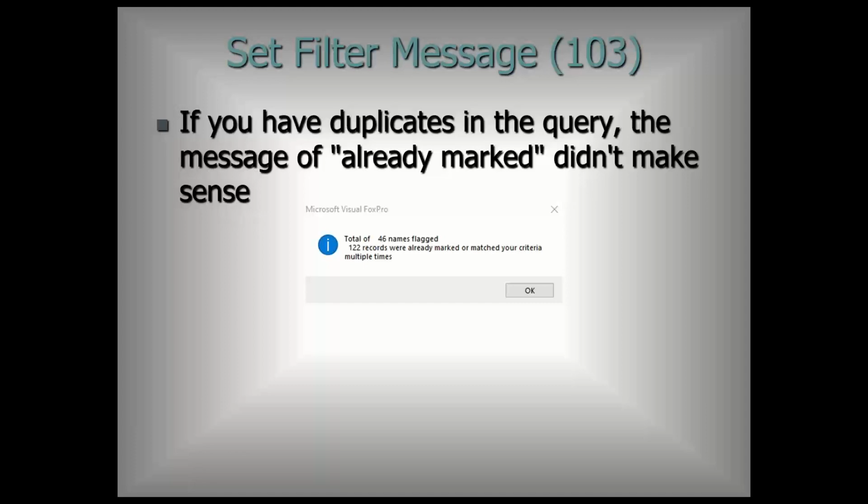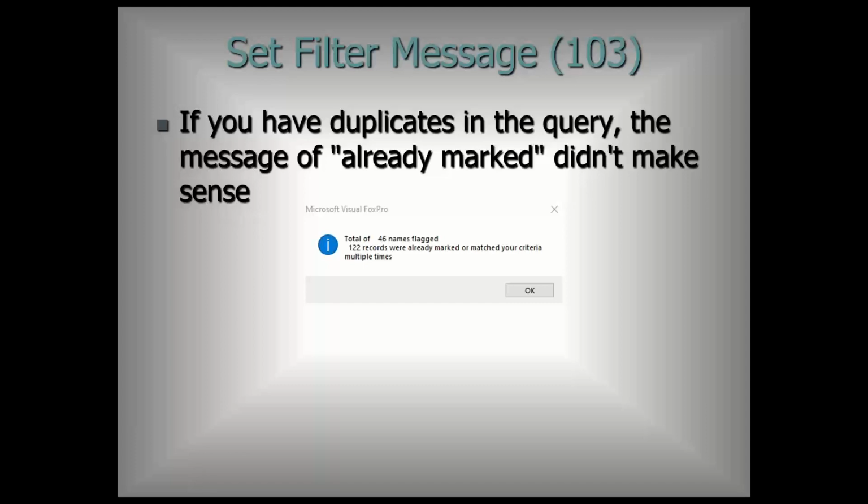Well, the message coming up on the screen kind of made it seem like this was a problem, and that it matched the criteria multiple times. It's not really a problem. It's just letting you know.